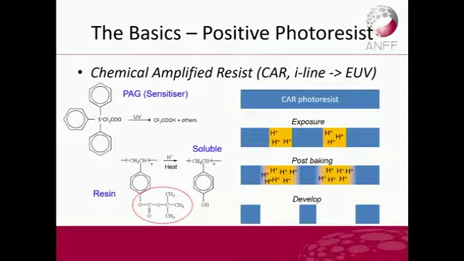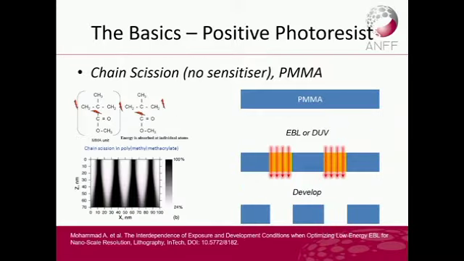Once you have the phenol, you can develop it, and that's just showing that you get much more acid after you post-bake it. As soon as you stop the heat, the post-bake, the acid diffusion will stop. Also, you're likely to develop this resist in a base solution, because you want a controlled environment so you can actually neutralize the acid as you generate the acid, and that's why this is a really controlled process.